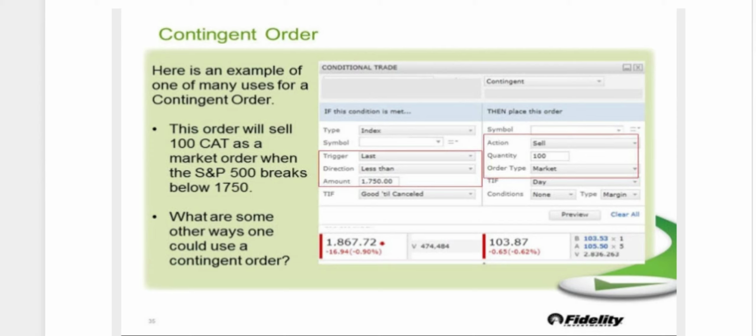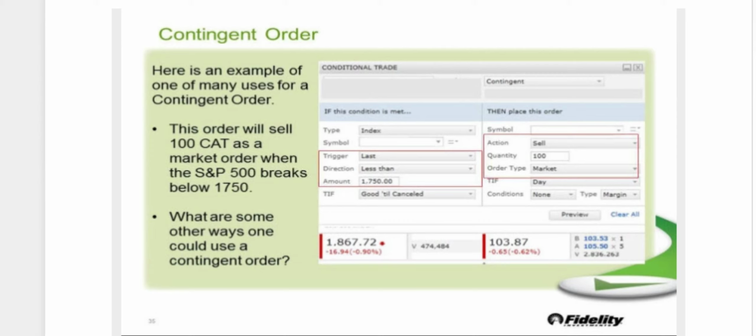Okay, so remember, this whole thing's a process, and these can help you typically when the market's open. So one of the things that you may want to explore is maybe not just a regular stop price. We have these contingent orders that you can link to other triggers effectively. Okay, so in this example, we have an order to sell 100 CAT as a market order, and it's tied to the level of the S&P 500. Okay. The other things you could link it to are volume, percentage change, 52-week high-low. It's quite customizable. And again, the trigger will then activate the order that you place in the second block.